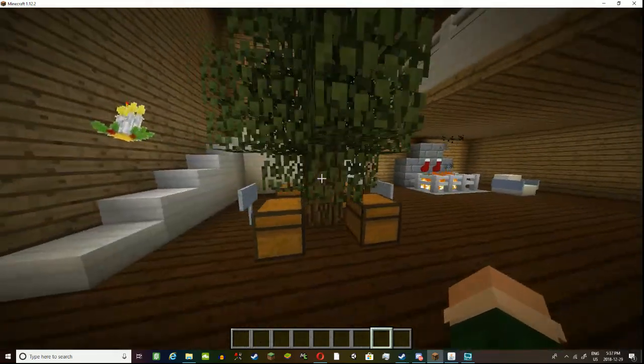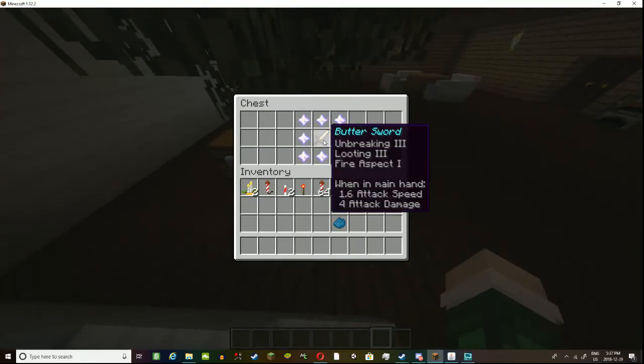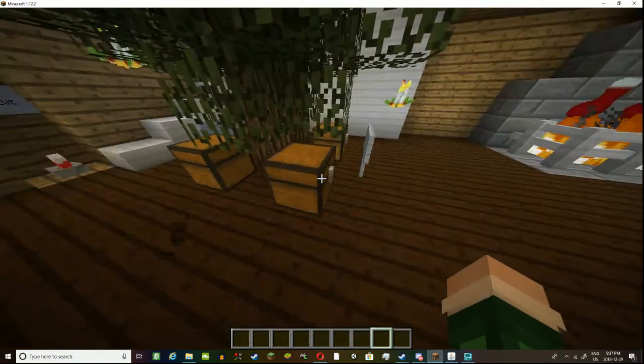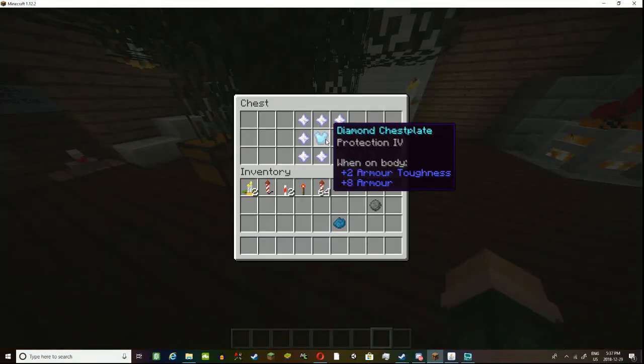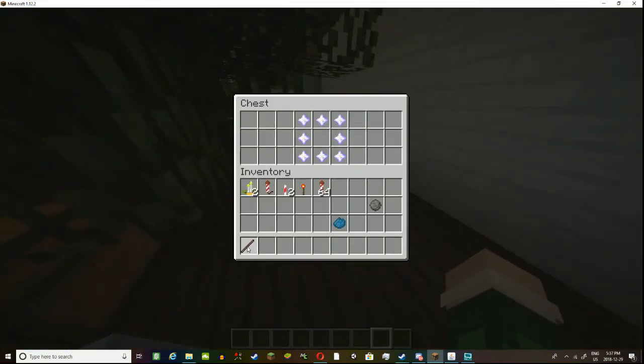So, first of all, we did get some presents under the tree on actual Christmas Day. Butter got a golden chest plate, a butter chest plate, and a butter sword. And I got a diamond chest plate, a magic chest plate, and this is the part I'm really excited about, guys. I got a brand new magic wand.